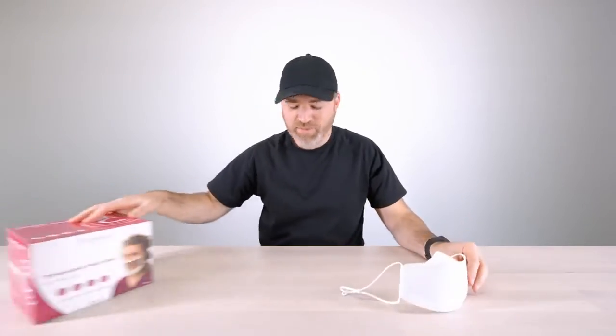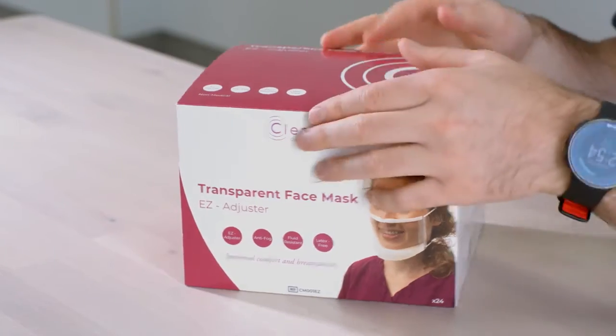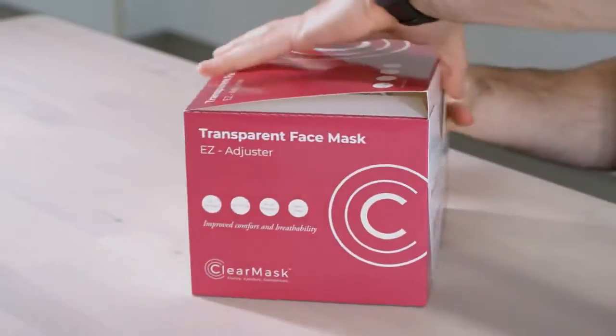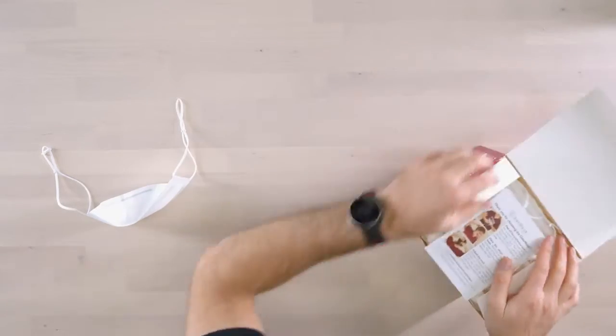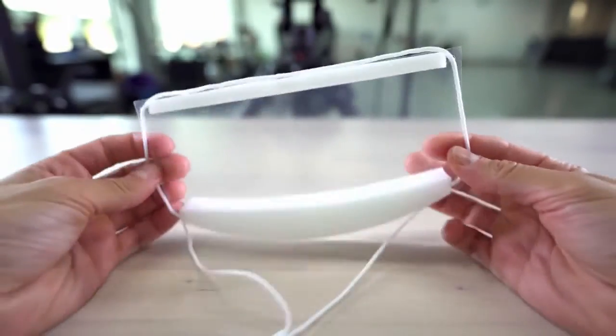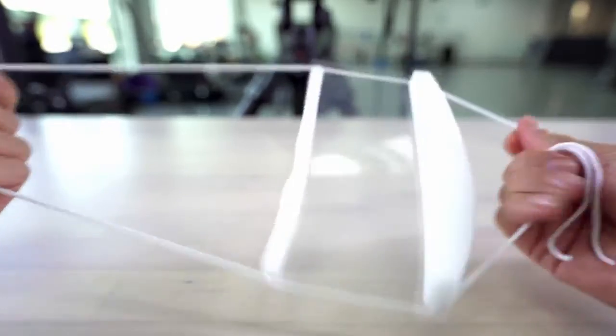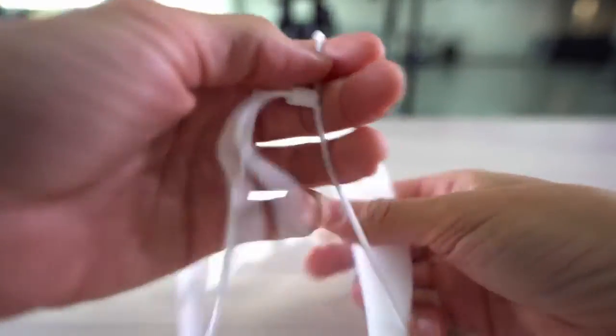All right, so the last piece we want to take a look at over here is the clear mask, which is the other option for Apple employees. And of course, theirs wouldn't ship like this. This is from the company directly supplying Apple. It's a totally different thing altogether. Apparently it's anti-fog, fluid resistant, with improved comfort and breathability.